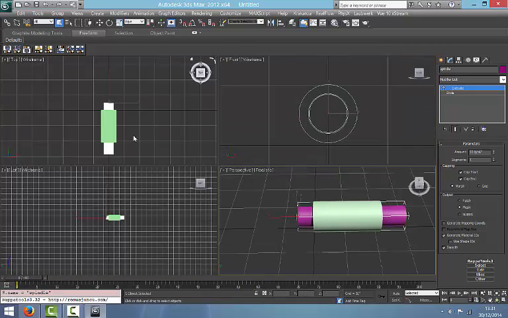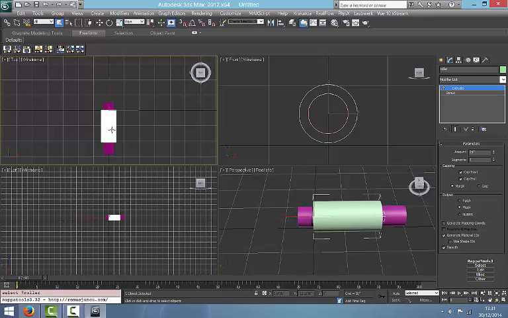Okay, let's put this in the center, I think.